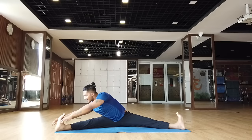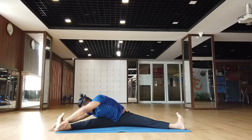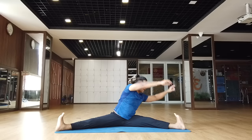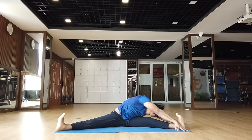Inhale, interlock your fingers, take your arms back properly. Exhale, slowly go to the right. Inhale, interlock your fingers, take your arms back. Exhale, go to the left. Hold it a few seconds. Feel your back, stretch your side and hip.